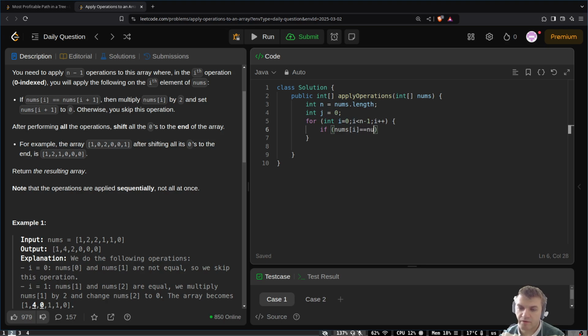If nums[i] equals nums[i+1], I will do the following. Nums[i] should be multiplied by 2, and nums[i+1] should be 0 now.